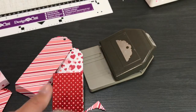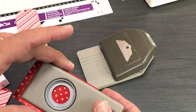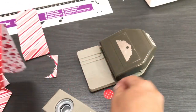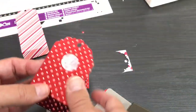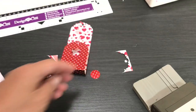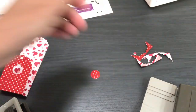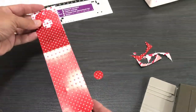Now I'm going to show you what I would do with the circle punch, and since I have a lot of Scan and Cut users here I'll show you how to cut out the circle if you don't want to get the punch. You put your three-quarter-inch punch in there and of course it'll be different if you get a different model. Now I'm going to show a Scan and Cut trick. I'm lining up the circle on the machine — I'm putting a dimensional under it to stick it on there — and I'm going to stick this on my Scan and Cut right now to see where that circle would lie.